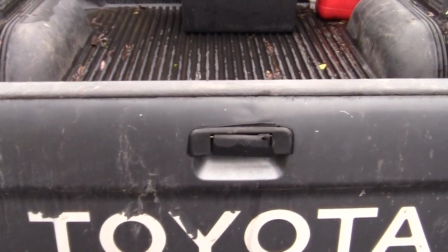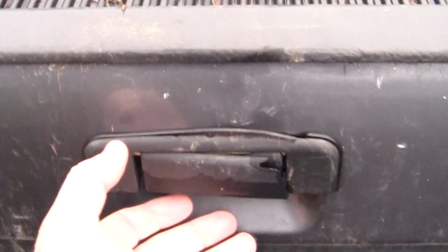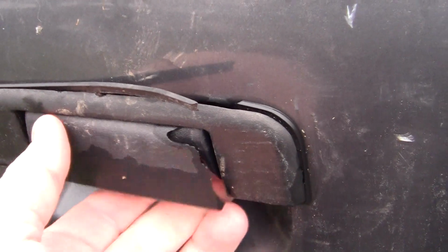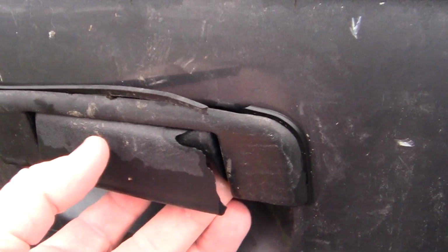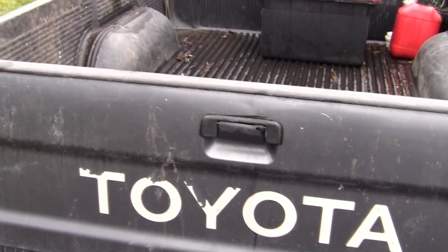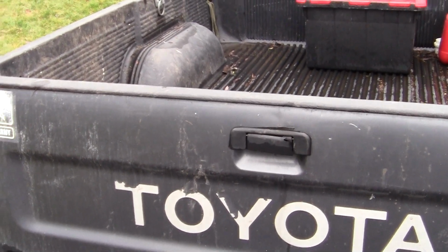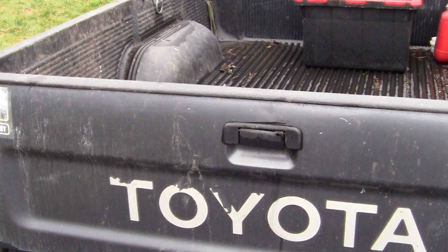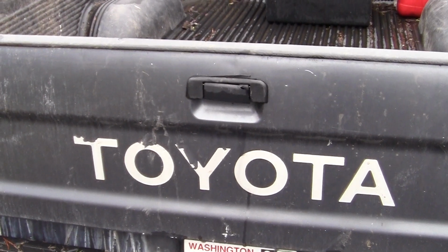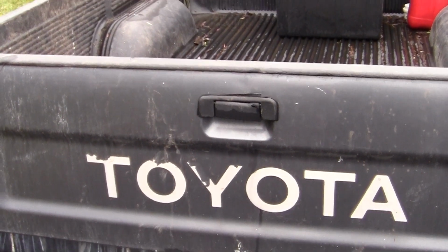So I want to show you what problems I've had and what to buy or not to buy. This has lasted me about 6 months, and then it cracked right here, and I haven't been able to get it open. So what I did was I ordered a spare like this, and then I found a metal spare, and I've ordered them. I've got the metal spare, and I'm going to show you what you need to do to replace this, and also what you can do to have longevity on the little latch.